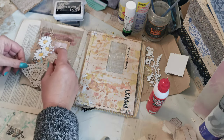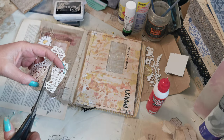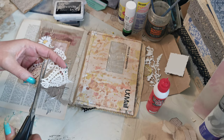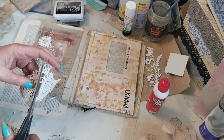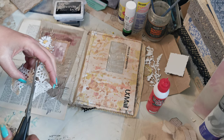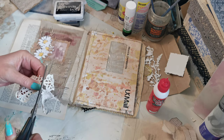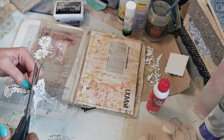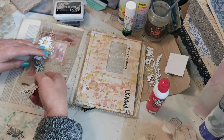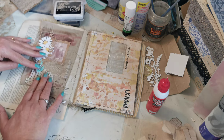what this beautiful, see this is a part of a doily. I'm going to trim that there and there, and there, just to get this one panel out. Like so, and I'm wondering if that will come down under that flower.